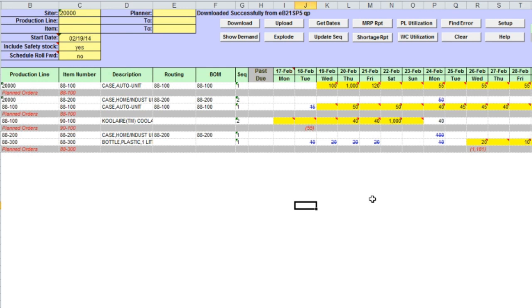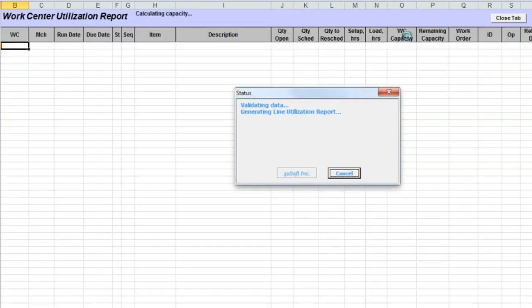Depending on the selected approach in maintaining capacity demand and supply in QED, you will use either work center or production line utilization report. Both reports are generated based on the scheduled quantities as per the Daily tab. Again, these quantities can include quantities downloaded from QED and planned changes to production schedule, not uploaded into QED yet. Work Center Utilization Report can be generated by clicking on Work Center Utilization button.